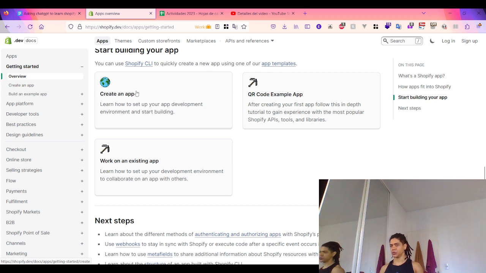So learn how to set up your app development environment and start building. QR code example: after creating your first app, follow this in-depth tutorial to gain experience with the most popular Shopify API tools and libraries. Work on an existing app. Learn how to set up your development environments to collaborate on apps with others.